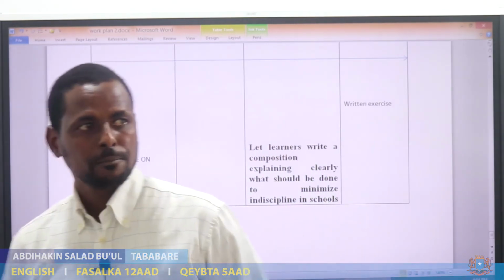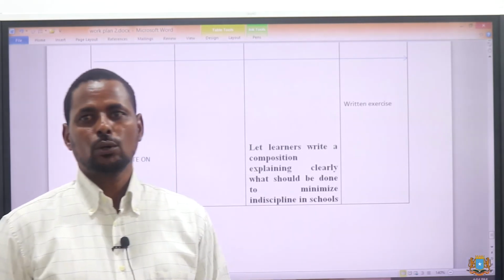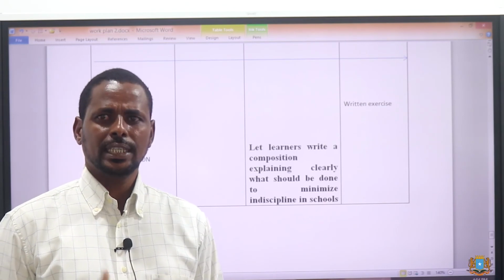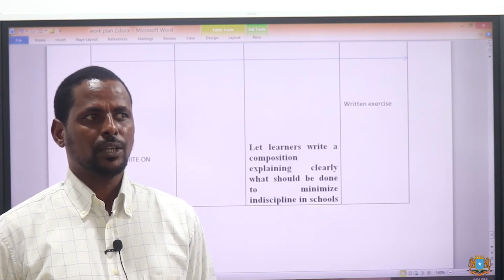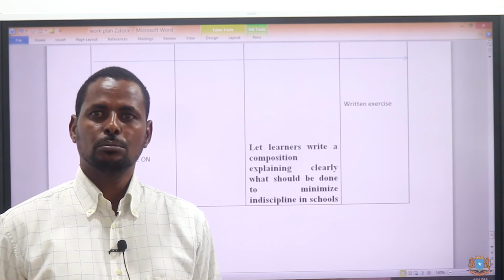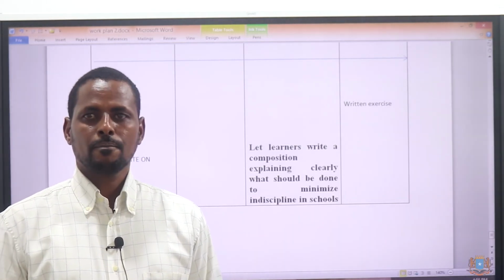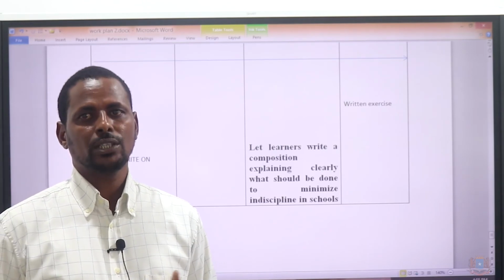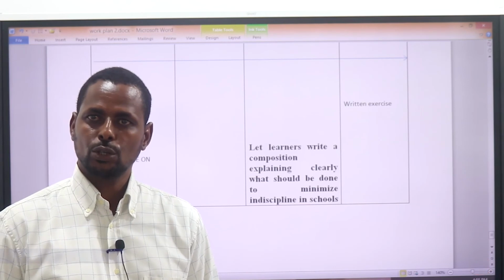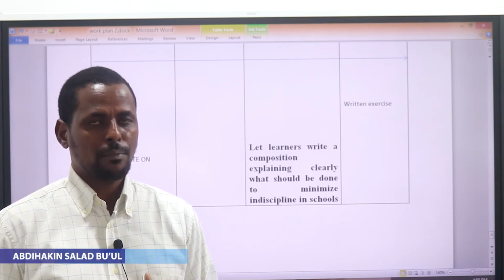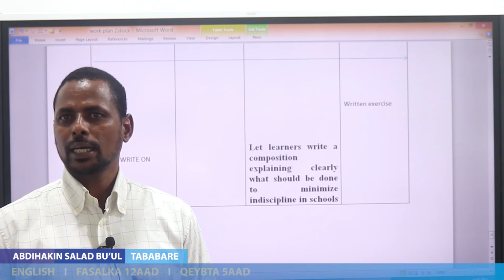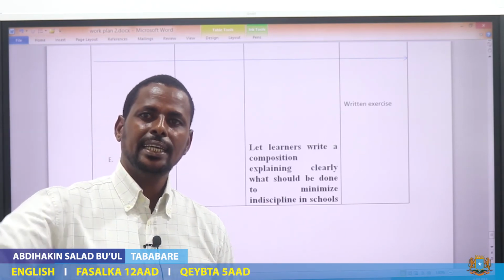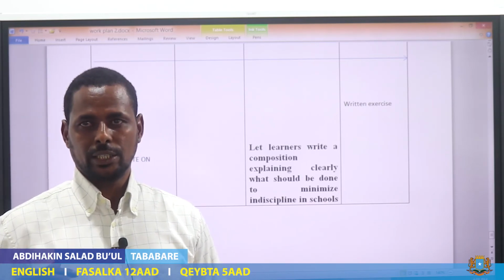So teachers, we have talked so much about this book, but there's one important thing that I would like to tell you before I conclude. Do not ignore any segment or section of the book, from listening and speaking, reading and comprehension, to the grammar, to the vocabulary, grammar, and then writing. Because as you see, they are very much connected.